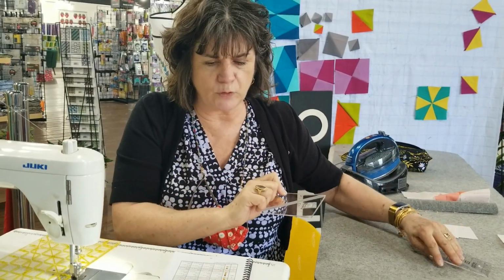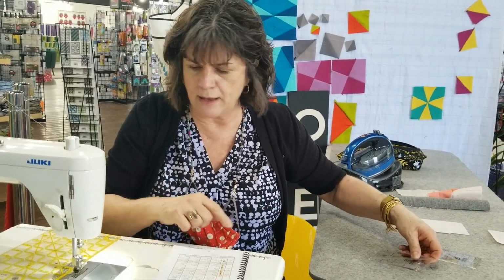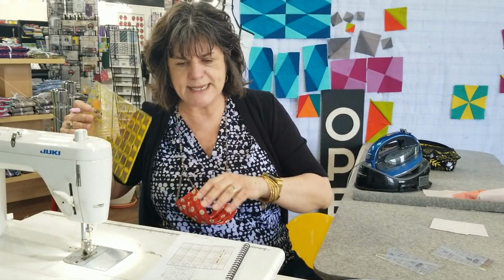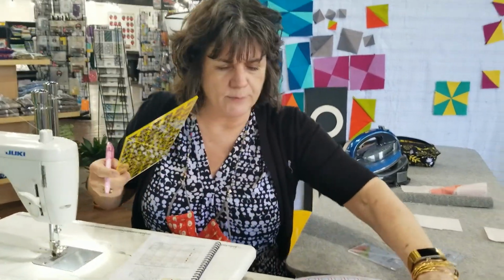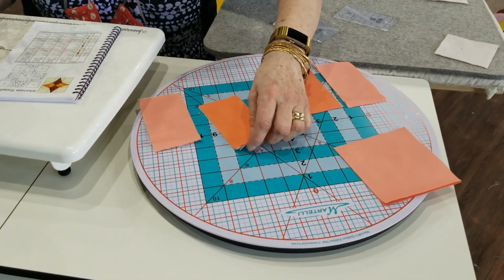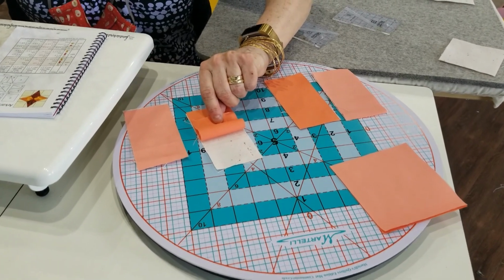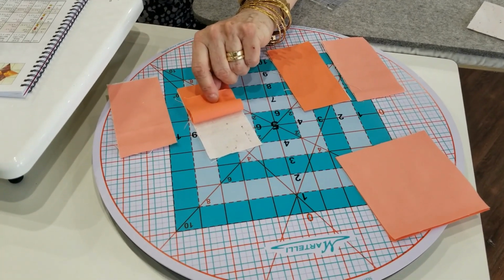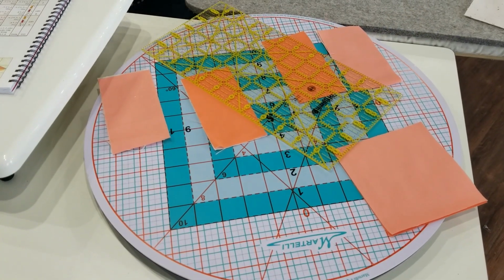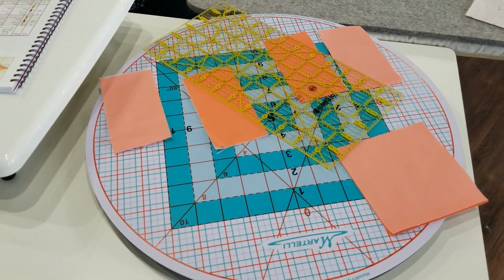So the first thing we're going to do is we're going to do the A blocks. So you're going to take your fabric, and I have 2 pieces loaded up here. And what's nice about the fabric we're using is there's no right or wrong side. So you don't have to worry with these blocks this time a right or wrong side. So we're just going to take these. We're going to take our cutter.